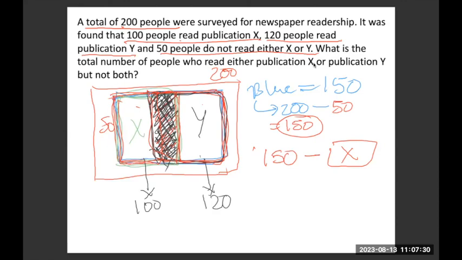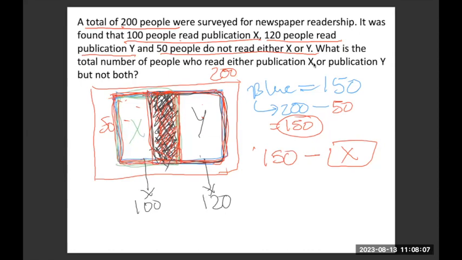मैम, इसमें लिखा है कि पब्लिकेशन X और Y, but not both together, तो मतलब हमको फाइंड कैसे करना है? If we subtract the middle part from 150, which is the intersection of X and Y, we can find the part which is left here. This white box that you can see, that is what we have to find. ओके, मतलब X और Y अलग अलग फाइंड करना.